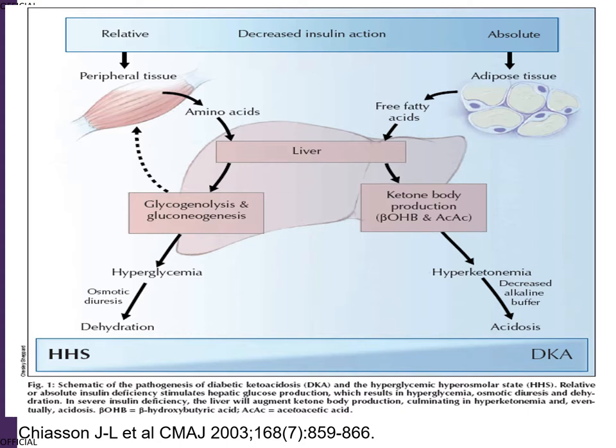When sugar levels start to rise in patients with diabetes, it's all to do with the presence or absence of insulin. In absolute deficiency of insulin — for example, someone with type 1 diabetes who has not taken their insulin, or a newly presenting type 1 patient — the absence of insulin results in the breakdown of adipose or fat tissue. This results in free fatty acids entering the blood, which are then converted into ketones, which are acidic. This reduces the alkaline buffer and you get the acidosis — diabetic ketoacidosis — because the sugars are high. So in type 1 diabetes it is an absolute deficiency of insulin.